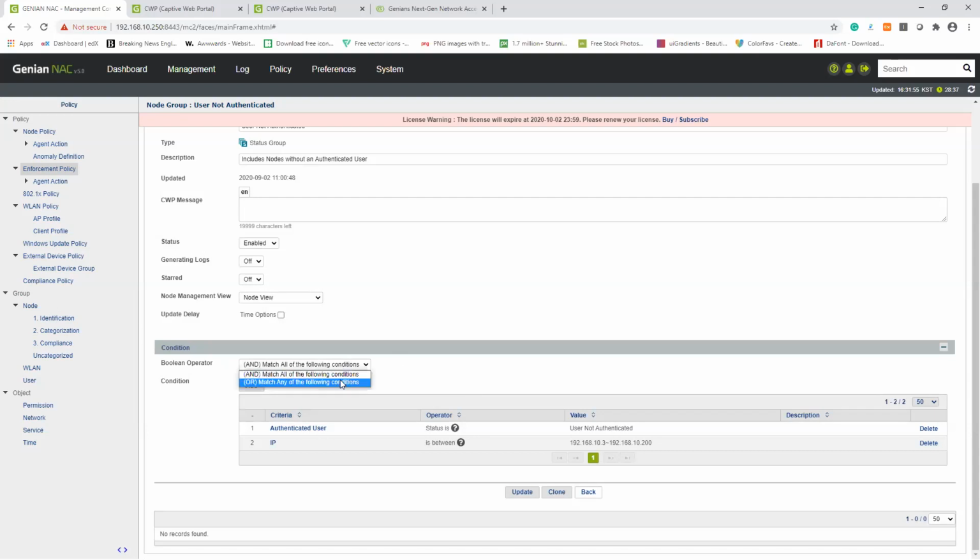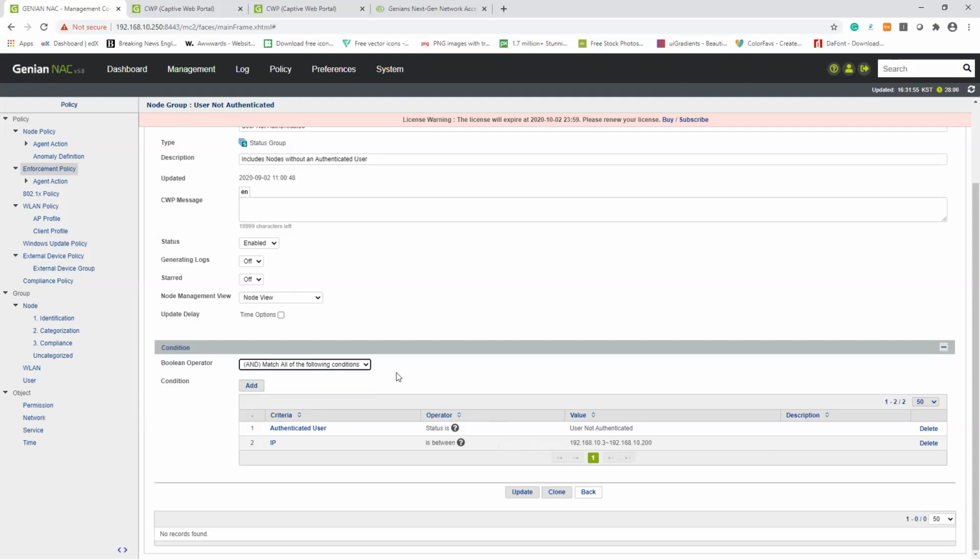But the OR Boolean option means the device only has to satisfy one condition. If one condition is satisfied, the device will belong to this group, and OR IP is between 10.3 and 10.200. It just has to satisfy one condition to belong to this group.